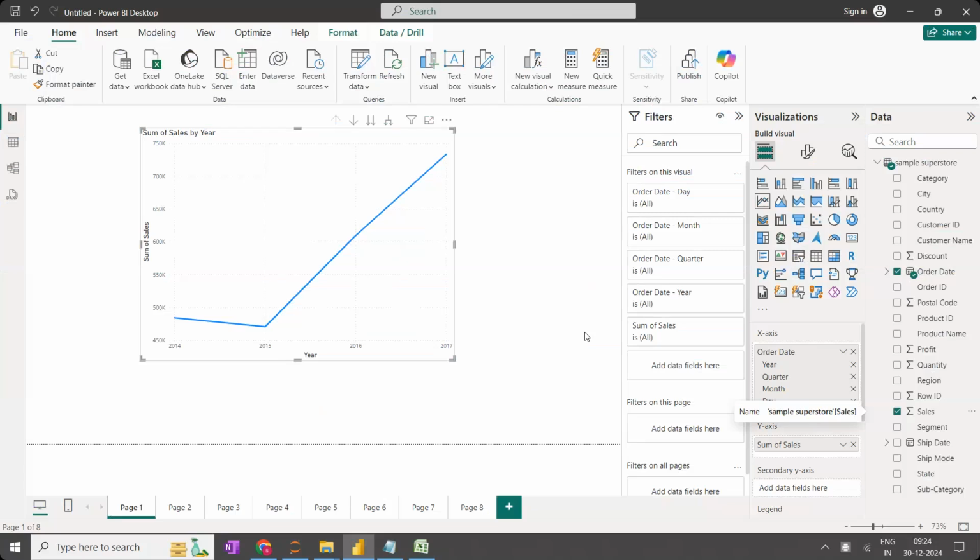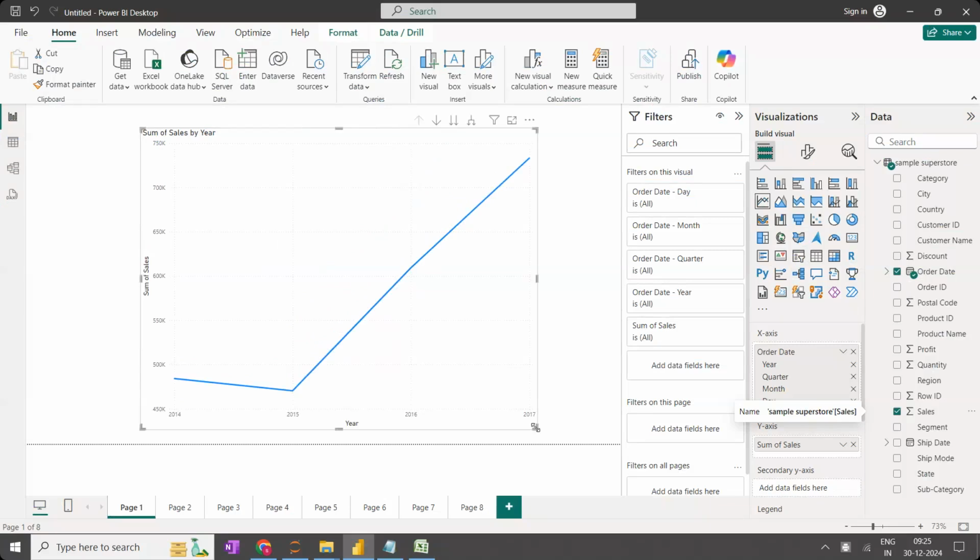Similarly, this is a sales data set. When working on it, we always give priority to how sales and profit vary every year and every quarter. So I'm considering the time series variable on the x-axis and sales on the y-axis.